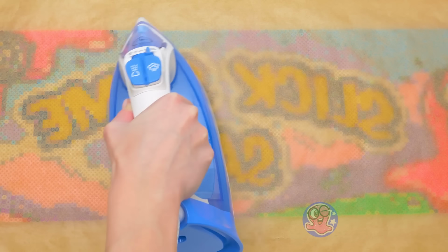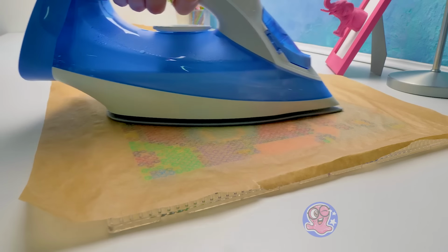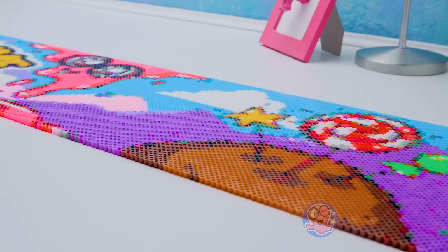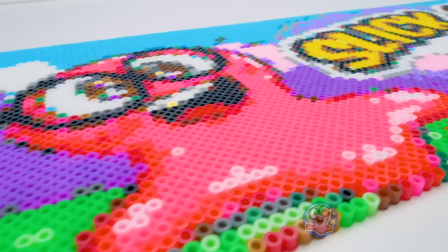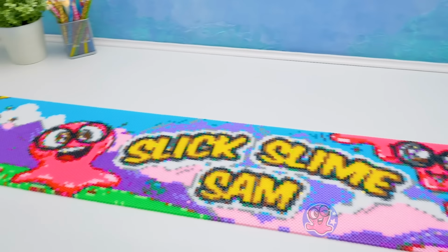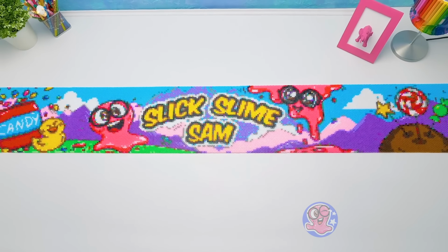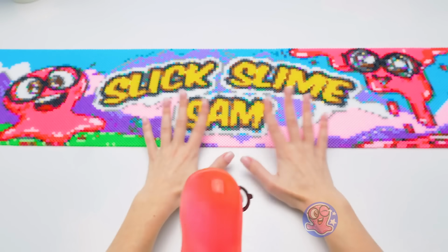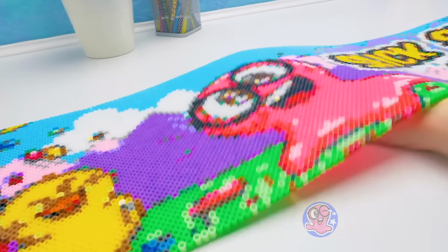Maybe we don't have 100,000 beads here, but it's still pretty cool, right? And guys, be careful with the iron. Idea after all. We did it! I just love the result. Look, it's flexible too. We just need to think of a place to put it now.